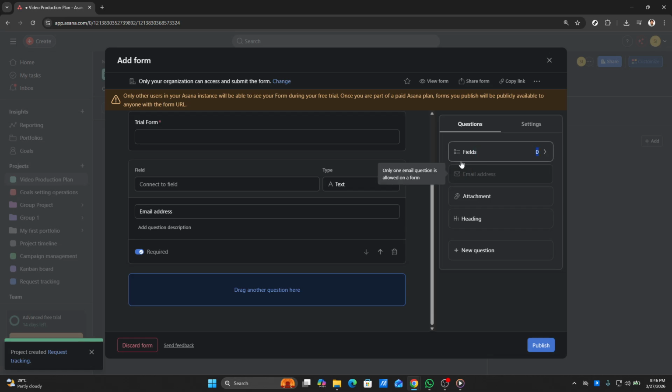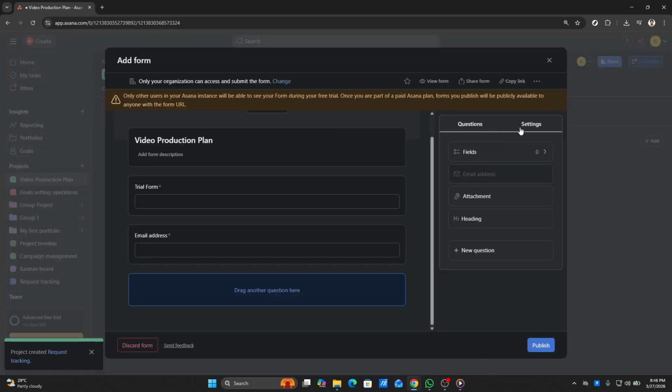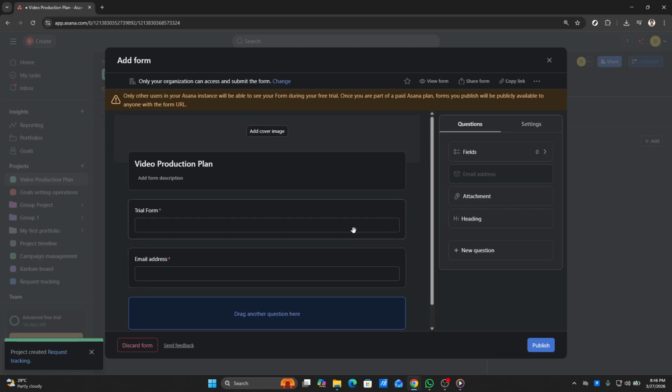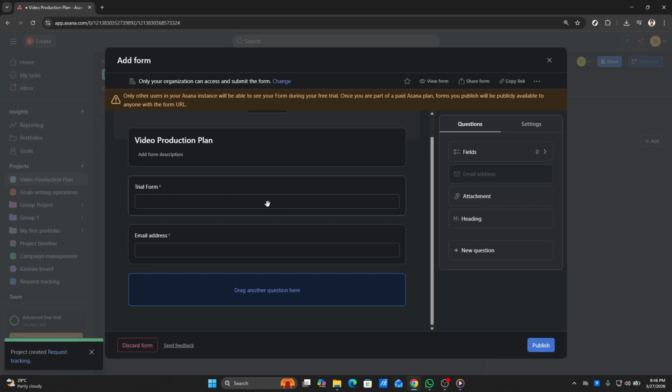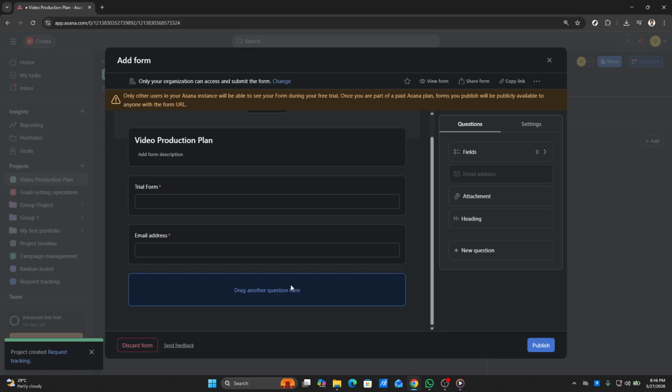Once you've designed your form and filled in all the necessary fields, review it to ensure everything is in order. It's important to double-check that your form accurately reflects the information you wish to gather and that it aligns with the goals of your project. When you're satisfied with your form, you can save it and begin using it within your team. And there you have it! You've successfully created a form in Asana.